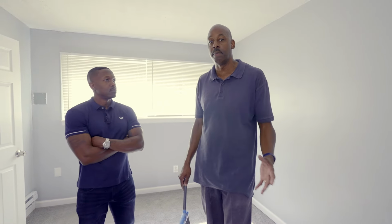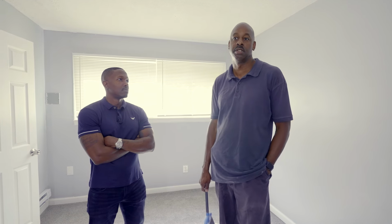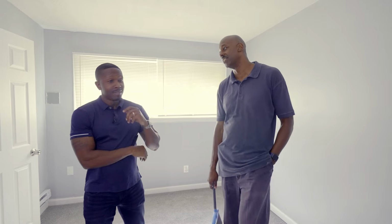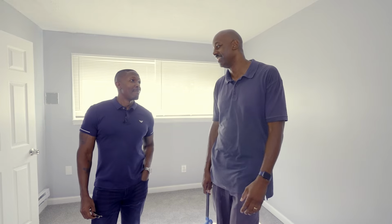Exactly. And then you want them to keep their footprint small, because the closer you get to being finished, or once you are finished, a house sitter that's staying somewhere is still a person that's using the place. So by default they're putting some type of wear and tear on the place. They have to understand to keep their footprint small and be kind of light. So house sitters are about relationships as well, because you may go through a couple of them before you find the ones that are the most dependable. That's a fact. We've had house sitters with cats, with pets. I'm like, man, you barely got a place today, and now you're bringing pets in, bro?